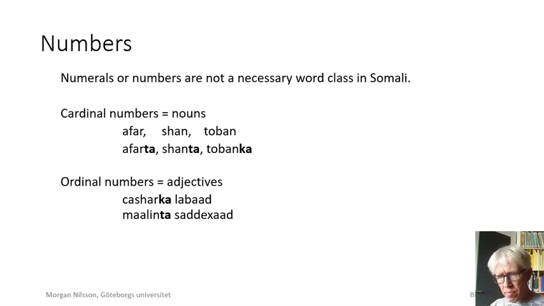So this fulfills the standard criteria for an adjective. It's used after a noun, and it doesn't change in form when we add the definite article to the noun. So these ordinal numbers are typical adjectives.